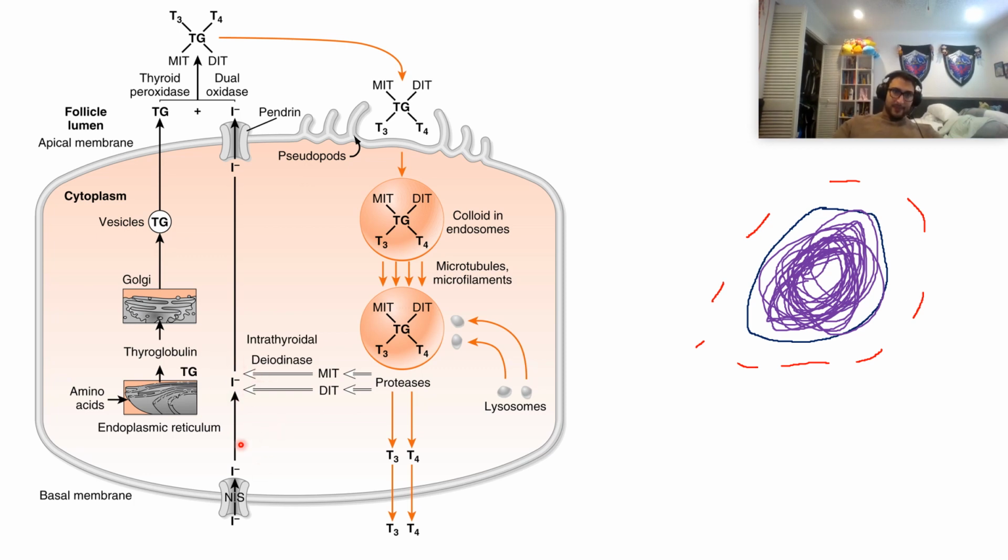First of all, the iodide and the thyroglobulin have to be bound together in the presence of certain enzymes to form thyroid hormone bound to thyroglobulin. The thyroglobulin is synthesized in the endoplasmic reticulum. It goes to the Golgi and then it's packaged and targeted to be exocytosed into the apical side of the thyroid cell, and that makes sure that it is available within the lumen.